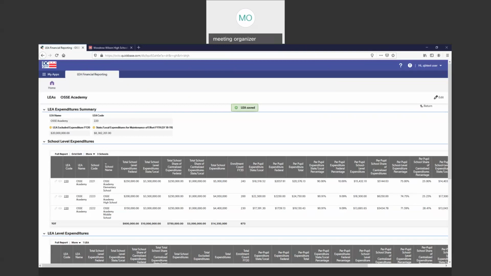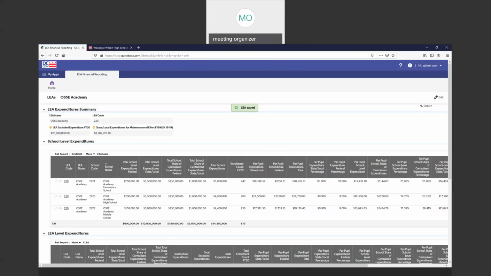There's also the fact that this would have to be triggered 2 times over the next 5 years, but I do understand that we could potentially run into the same issue the next go around because there is more federal money coming. The purpose of the MOE, the maintenance of effort calculation, is to make sure that LEAs are spending roughly the same amount of state and local expenditures as the previous year. So if your local expenditures are down, then you would fail for this year.